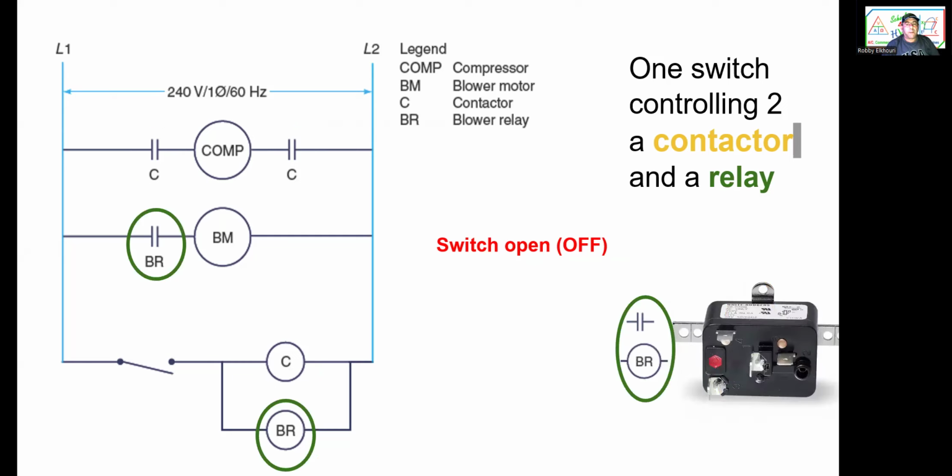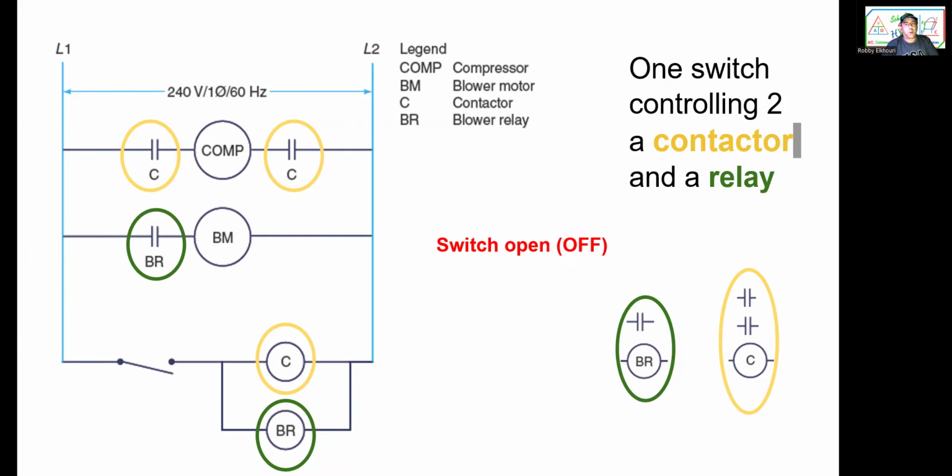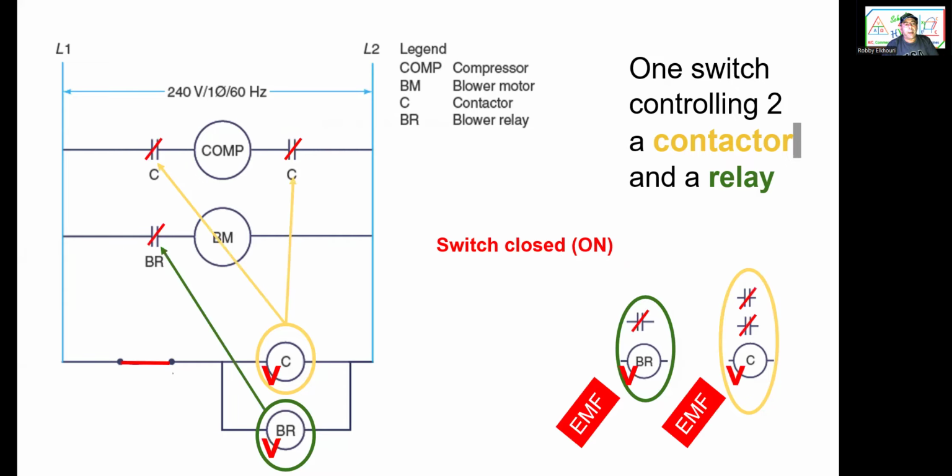Okay. And this is your blower relay, the blower relay coil at the bottom, but the contact on top. And that's together. So now when the switch closes right here on the left, that will have a complete circuit to the compressor contactor, turn the contacts on, and the blower relay will turn on the blower motor, close the contacts. Easy, easy peasy.